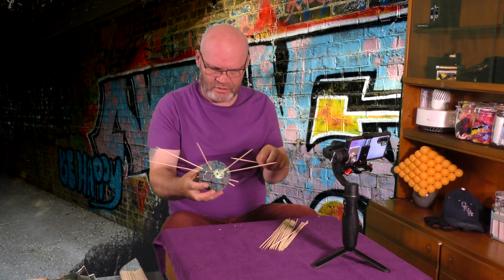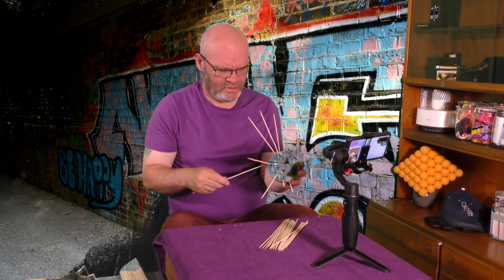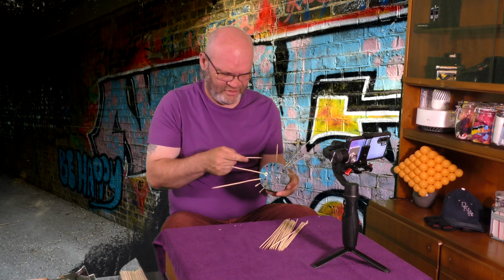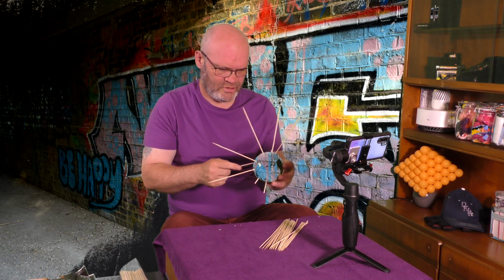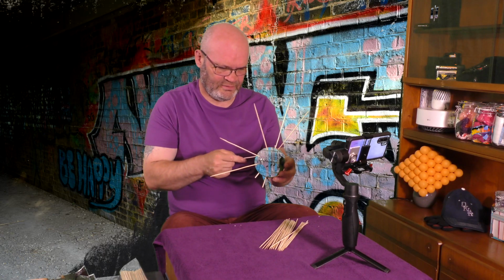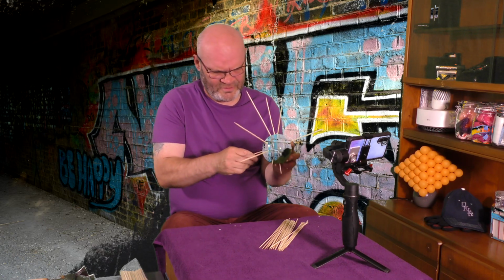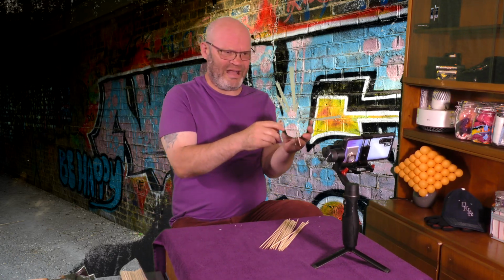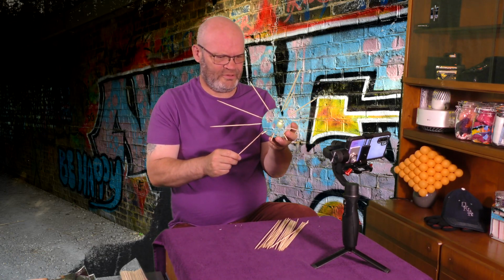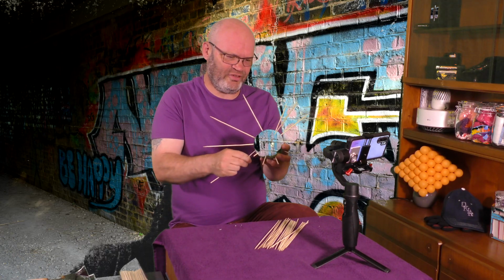So I want to put an angle. How am I going to do this? Should I do straight across? I don't think it's going to go because the middle's going to be solid wood. There's only one way to find out. Oh, I want another one in the middle. Ready? I could just not be too fussy about how it looks and just start poking them randomly through and seeing where they go. Because look, they get stuck on the wood inside. You have to guide them.